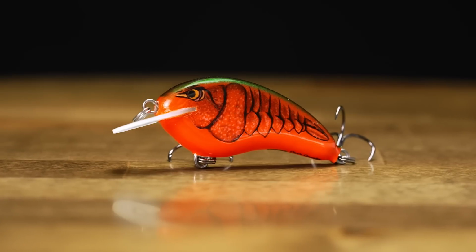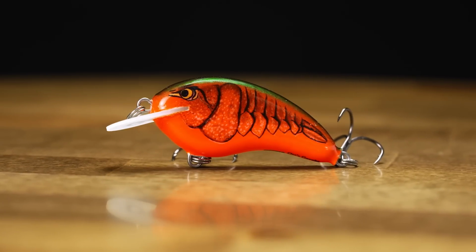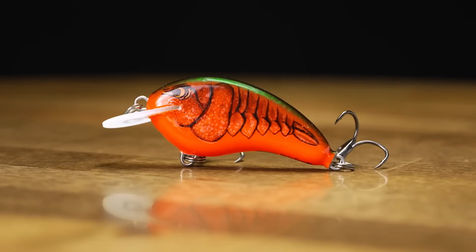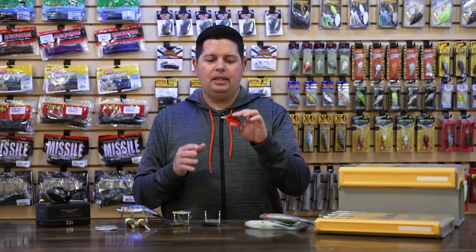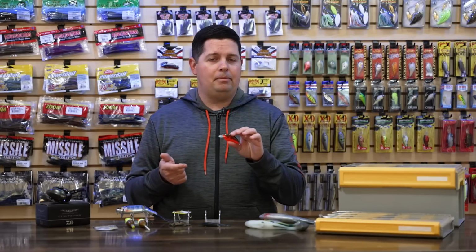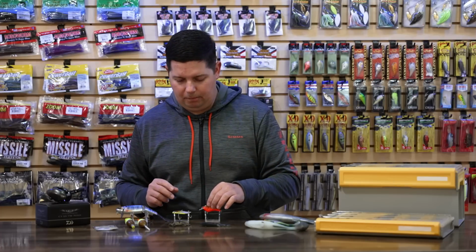Ott was trying to achieve that shad wrap style of action with this bait. Really tight, subtle wiggling action, but in a different profile, more of a shad. And I believe we have like 19 or 20 colors. So we have your bluegills, shads, crawfish, chartreuse, whatever you need, they got it for you. It's a small bait. Gets you about 3 to 4 feet, weighs 5/16 of an ounce. You can throw it on light baitcasting equipment, or you can throw it on a spinning rod as well. Awesome new crankbait there from Rapala.